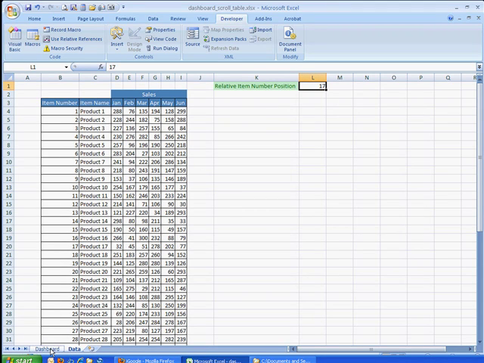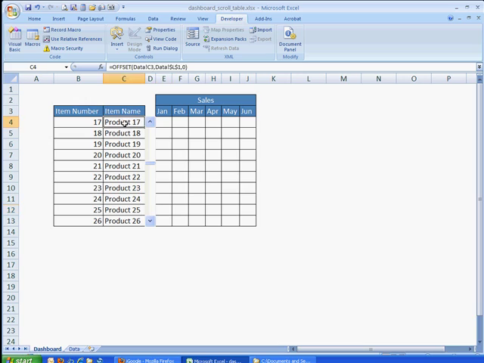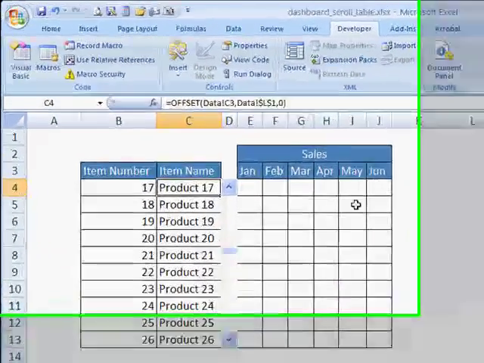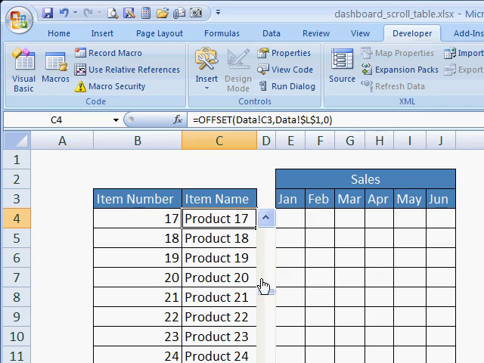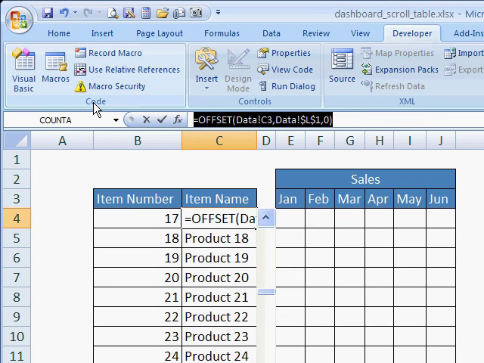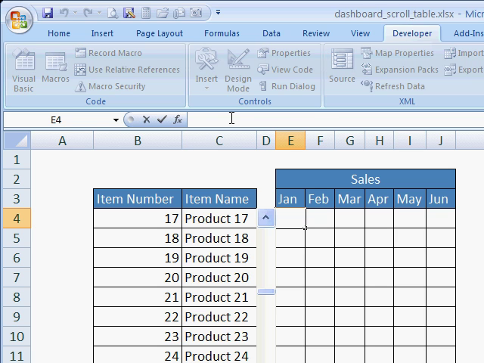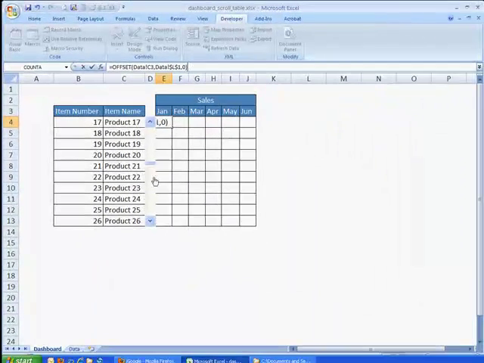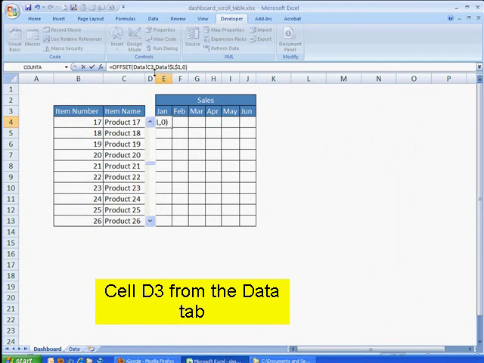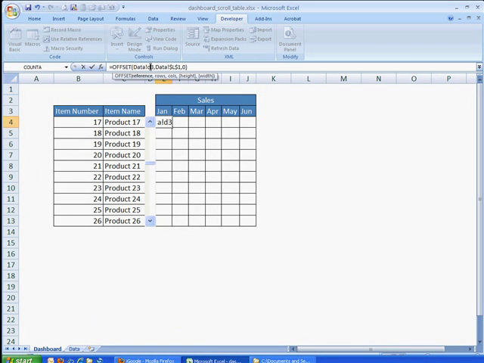Let's go back to our dashboard tab, and we'll copy this offset function over to these other cells. So I'm basically just going to make a copy of this formula. Control C, press escape, so I'm not in the edit mode anymore. Click over in January, click up here in this field, and Control V. Basically, I want it to start off referencing where January is. So that's going to be cell D3. Let me change that to cell D3. Press Control Enter so it stays within there.